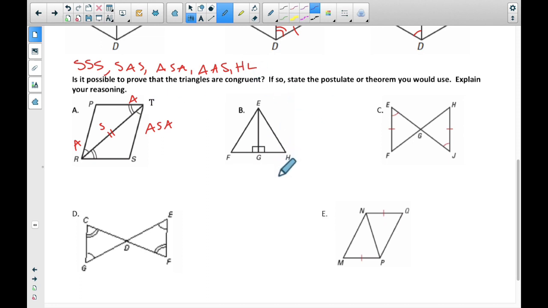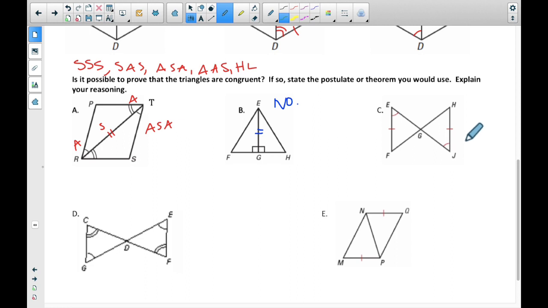All right, how about this next one? Well, once again, we have the side that's in between, so we can say that that's congruent. So we have one side and one angle, but we really need three. Or the HL, but the HL, we haven't even learned it yet, and it's not here. So this is actually no, there's not enough information. This does not work.